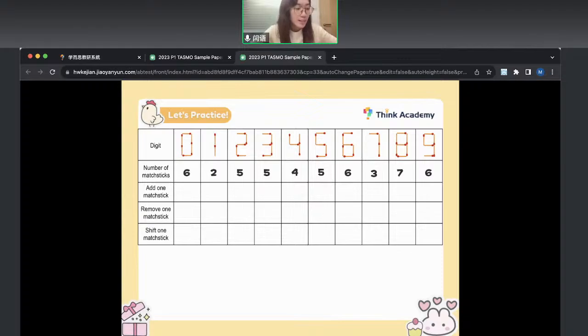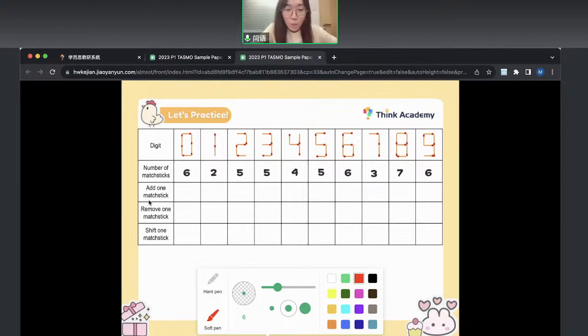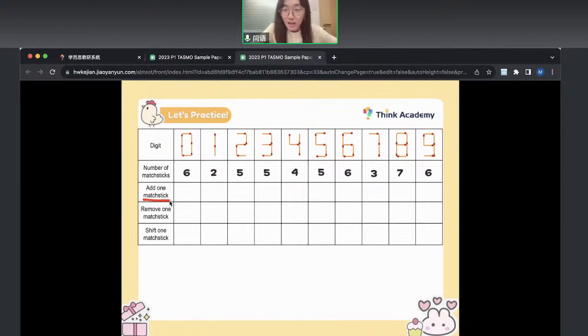And then let's have a look. What is the key point here? Look, everyone, try to think about it. If I add 1 matchstick, which digit can we form? Think about it. If I add one more matchstick, then which number can we get? Which number? Yeah, think about it. This part is super important, okay? Try to take some notes. Correct. Good job. So actually, you see, if you add 1 matchstick to digit 0, you can get 8.